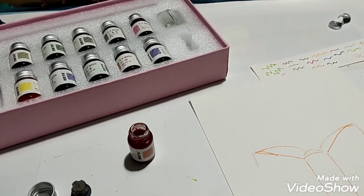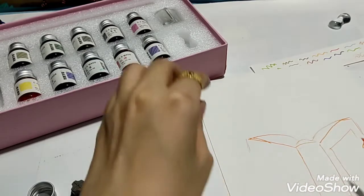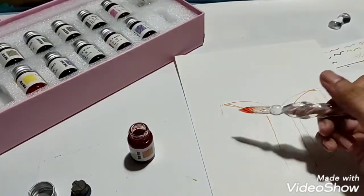Actually, I just tried to copy my other drawing. I don't work well without guides, without a pencil draft. I'm not good at it. Just assume that I got it right despite not having one. It's just a draft. Oops, sorry guys, you can see what I'm doing.